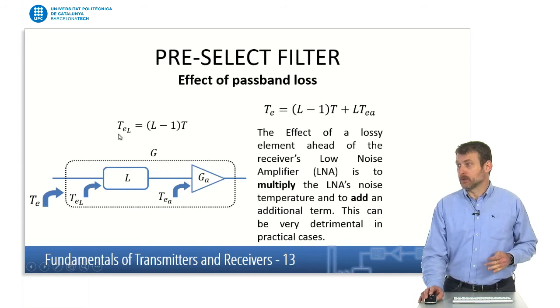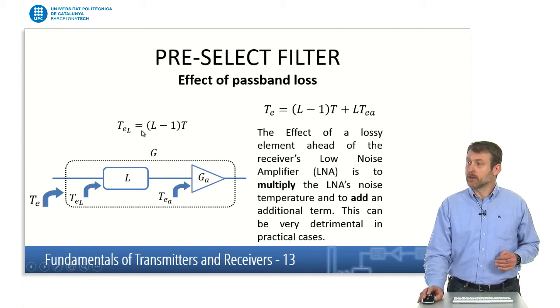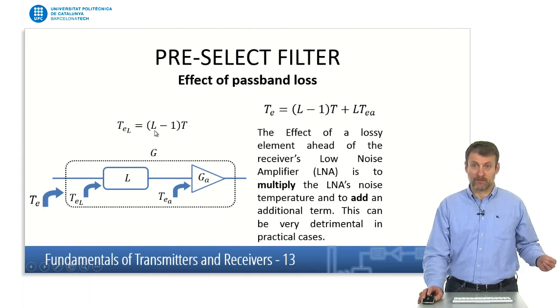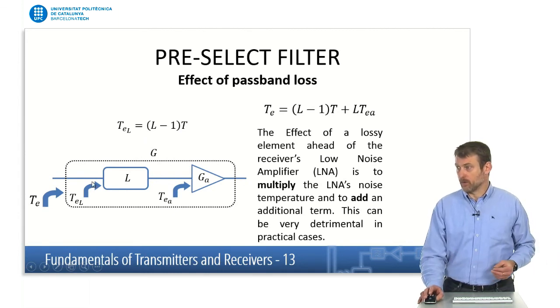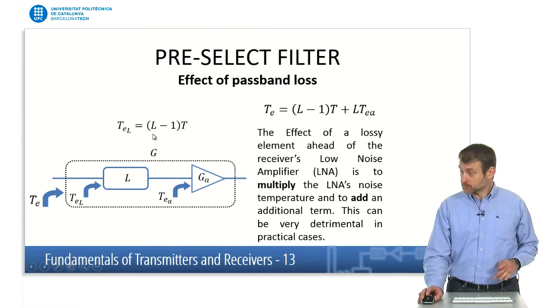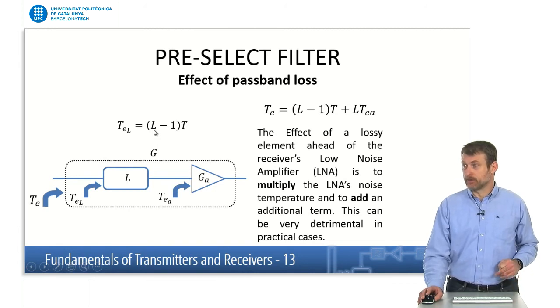Generally, the equation that gives the equivalent noise temperature of an attenuator is this one, in which T is the physical temperature of the attenuator and L are the losses of the attenuator. For example, if the attenuator dissipates half of the power going through it, L would be 2, right? If only 1/10 of the signal going in translates to the output, then L would be 10, right? So in this convention, L is greater than 1, right?